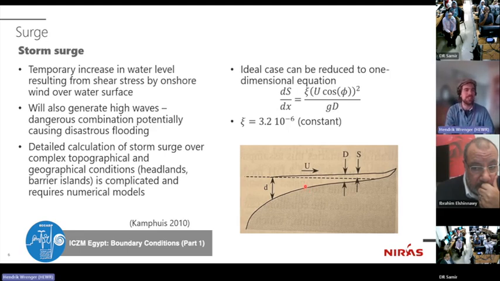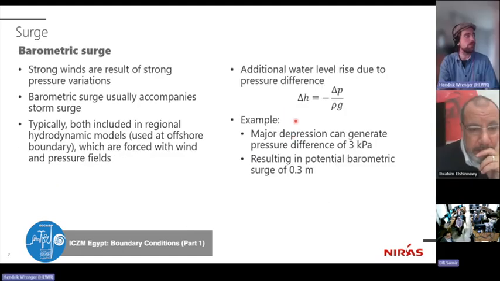And that's a little bit of a technical separation because we need to define somewhere where we put our boundary condition, right? So if I put my boundary condition here and I have wind forcing here, then I will resolve this part in my model. But the other part, I rely on that being correctly resolved in my regional model. So that's why there are these two components: which part of the wind impact do I resolve in my model, and which residual part do I not resolve? And then there's a barometric surge, and that is due to pressure variations.